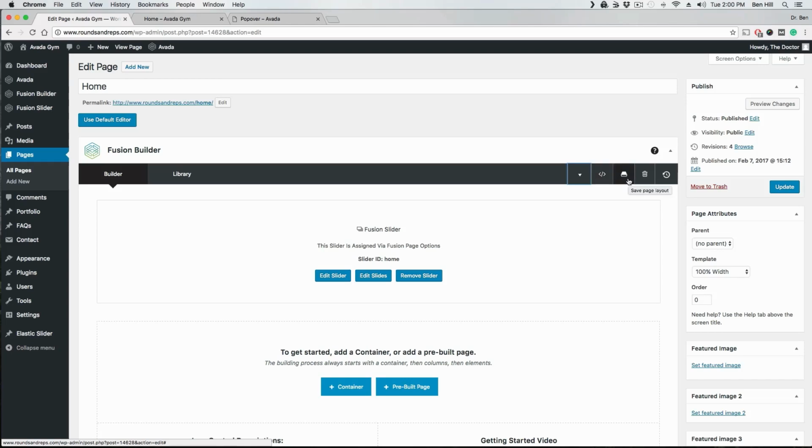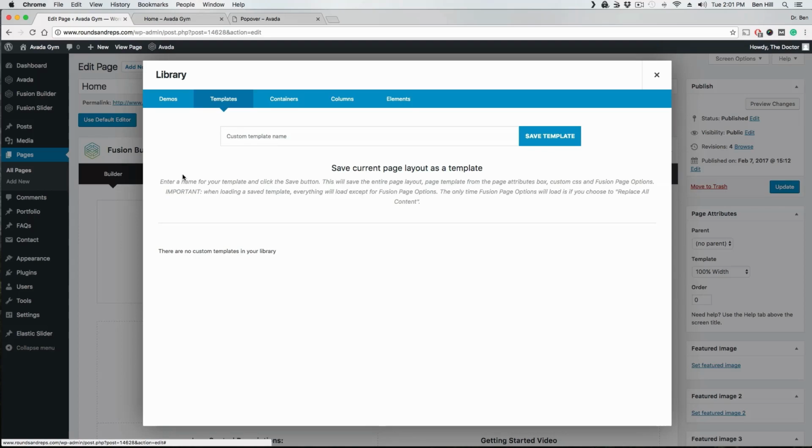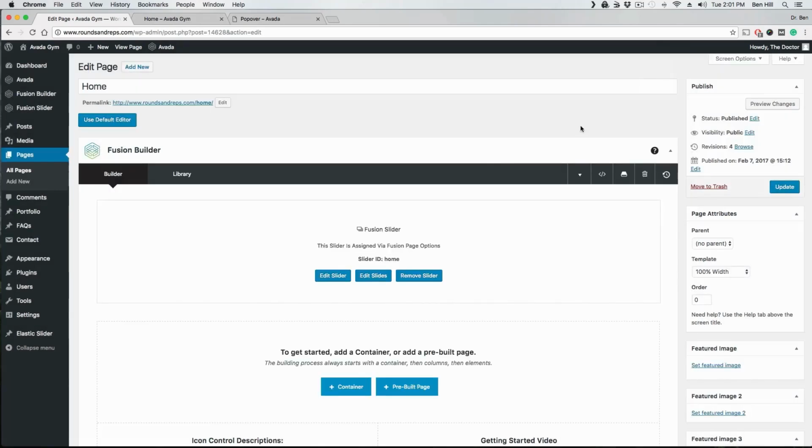You can actually save different elements, meaning if you create a cool container that has certain elements to it, you can save the whole page layout. It will save to your library over here. You can name it whatever you want, and you just save that template. Then you can reload that same page or that certain container or column and use it for future reference, so you're not having to recreate everything every single time. And that's a cool upgrade that they've done.